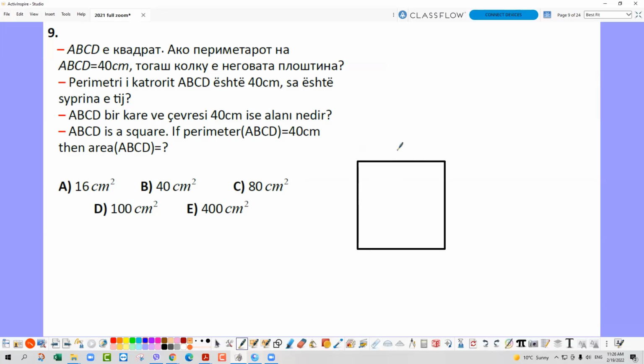The sides are A and A. So the perimeter is equal to 4A here, which is given as 40. So A is equal to 40 over 4, which is 10. So I found that A is equal to 10. The area of the square is going to be equal to A squared, which is 10 squared, that's equal to 100. Of course, the units are centimeters, so centimeters squared. So the answer is D.